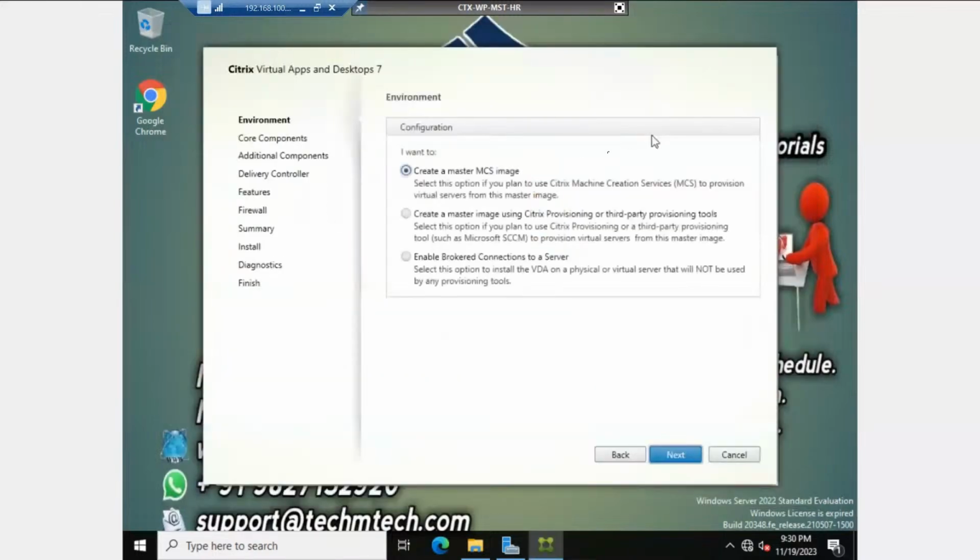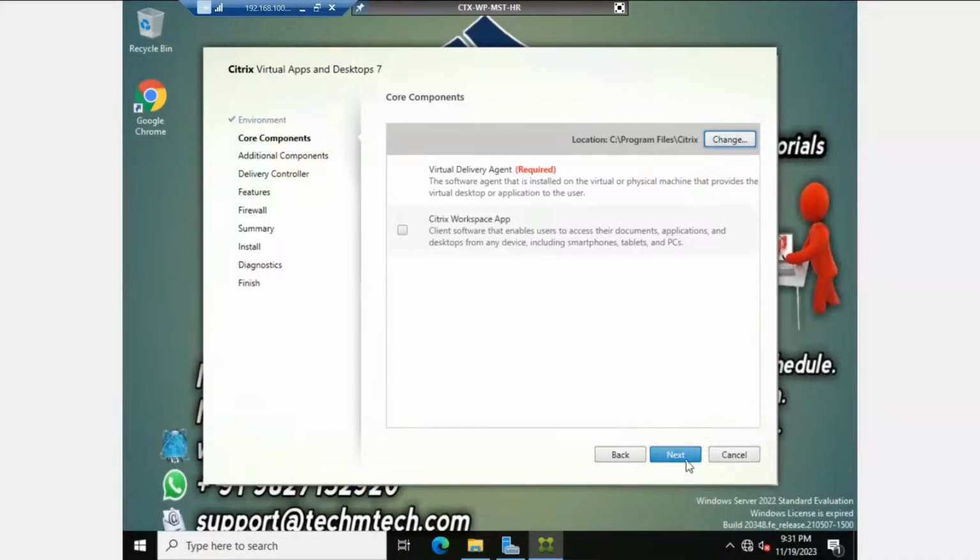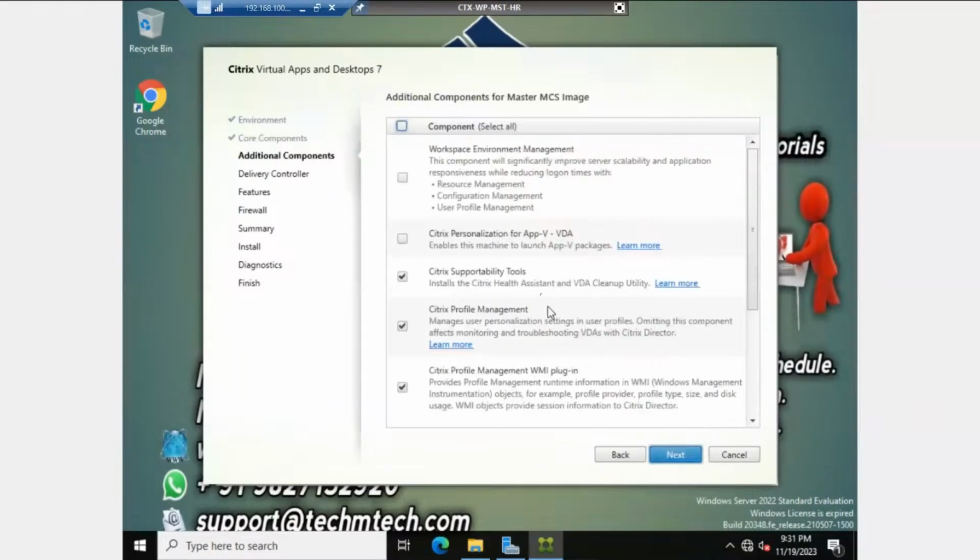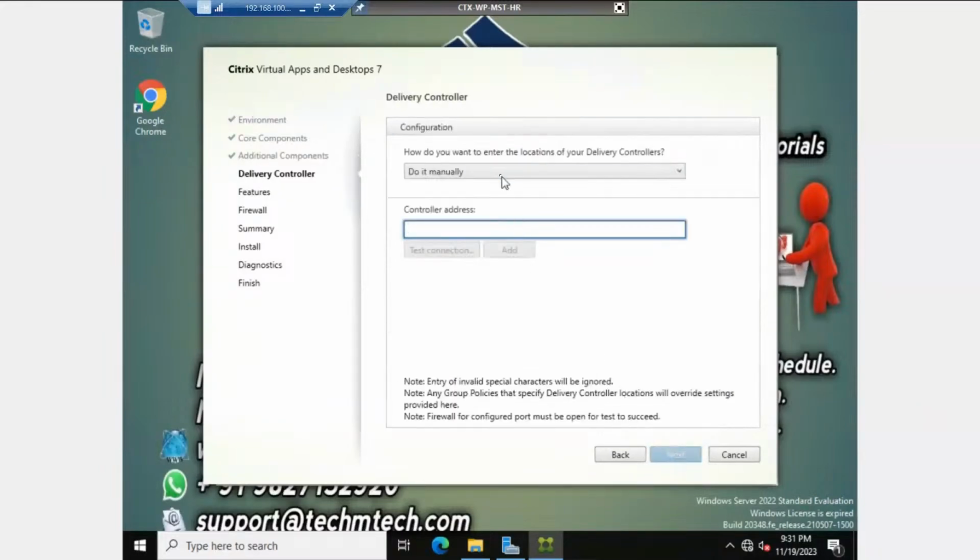Simply, right now we are with Citrix Machine Creation Services. So we will go with this one. Now go with the default options only. Do not touch any. That is very important. Why we are doing this?